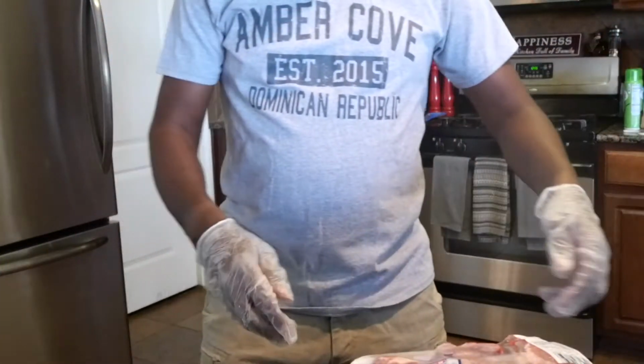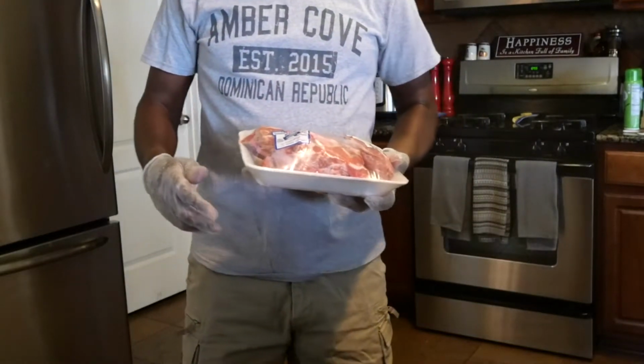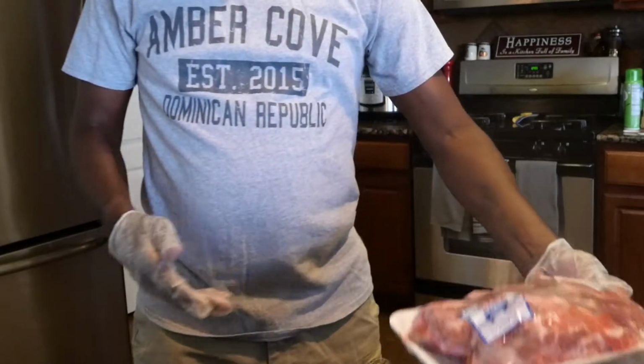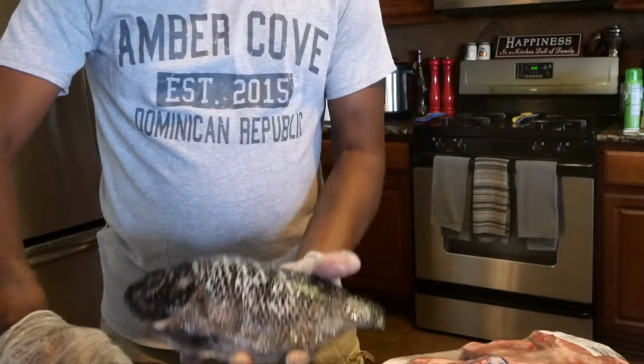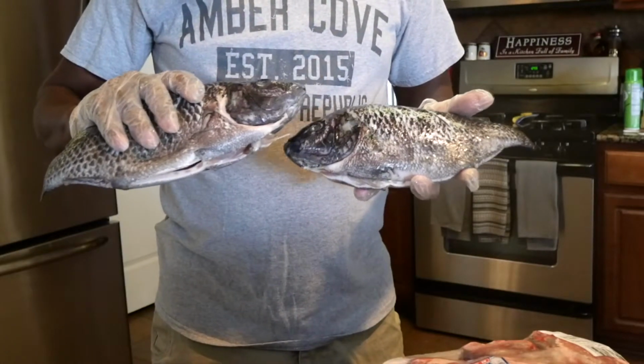Good morning, everyone. This morning I'm going to take you all along with me. I'm going to be smoking 3 pounds of neck bone. I'm also going to be smoking 2 whole tilapias.